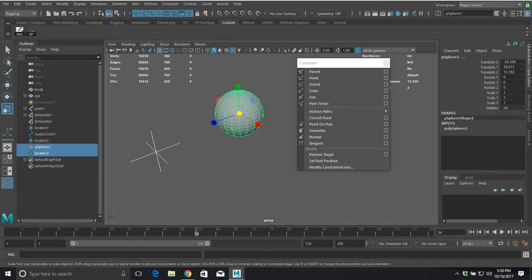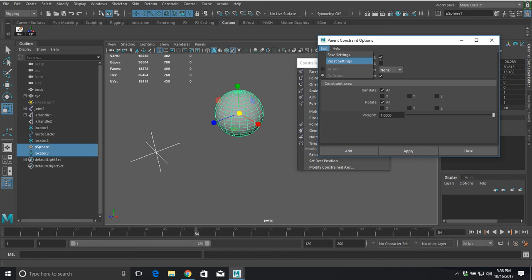There we go. Okay. So when we do a parent constraint, it's taking these items and actually connecting their position and their rotation. So if I reset it, you'll see there's maintain offset. I could also turn on just translate, or turn off translate, or rotate. I could also lock just one item. So if I only want my translate X to be controlled by this item and not Y and Z, I can do that too, okay?